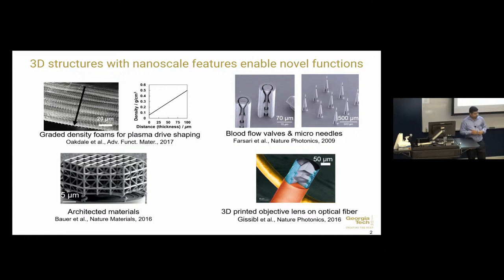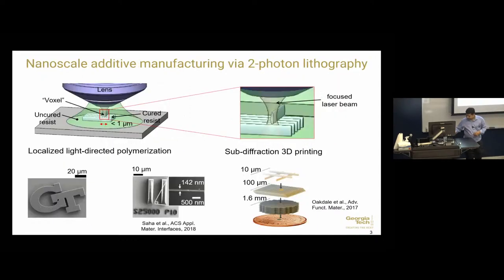Now, the process, two-photon lithography: some of you have used this or are familiar with it. The process itself is fairly straightforward. You take a beam of laser light, focus it into a very small spot, and then move this laser spot in 3D space within a photopolymer material. When light hits this photopolymer and the intensity is high enough, the material gets converted from a liquid to a solid state. There are chemical reactions, and we'll go into the details later on, but the general idea is that wherever the focus of the light hits the material, it gets converted into a solid.